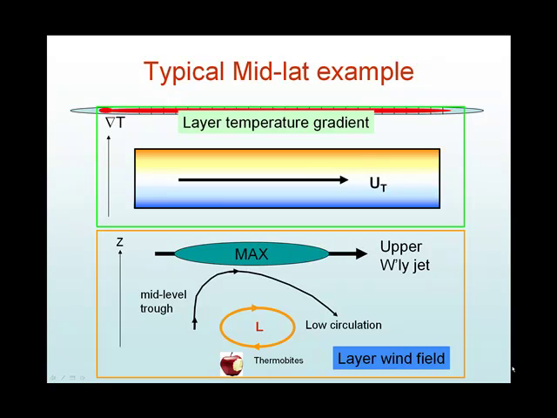And then finally, further and further up, you get an upper level westerly wind, or a westerly jet. At some point in the atmosphere, the temperature gradient reverses, and so that westerly component weakens. So it reaches a maximum at some height in the atmosphere, which we refer to as the jet core.